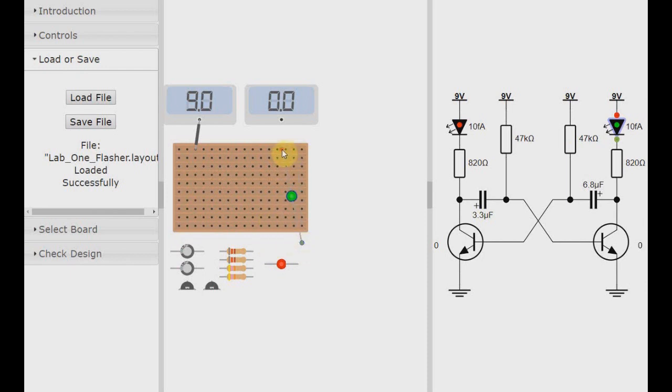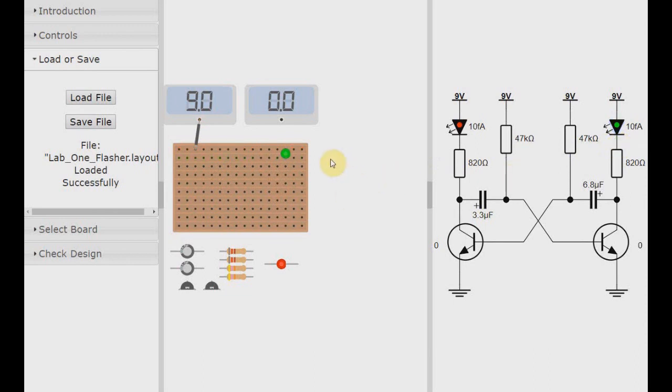If I put this green LED with 1 pin there, connect it to that hole, all of the other pins around here light up red because they are connected to this pin of this LED. And if I connect the other pin of the LED to this hole there, then all of the holes along here go green because they are now connected to this point in the circuit there.